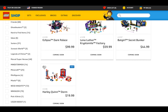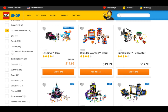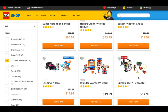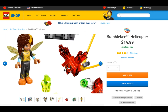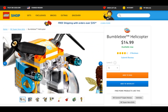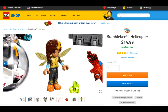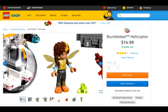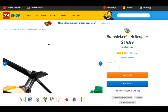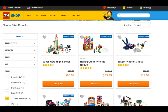I think in the future maybe they're going to make something that's going to become a collectible set, but for now I have not seen them make it yet. I have not seen them get something that looks so amazing that it's going to become a collector's set. The minifigures are the only thing that might actually be more collectible. Take a look at this. They're building and they're becoming more and more sophisticated and interesting looking. So that's definitely something for you to keep in mind when it comes to those kinds of sets themselves.